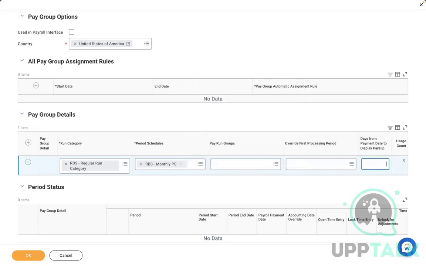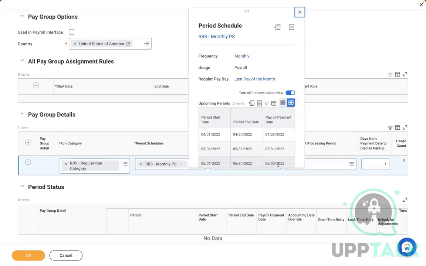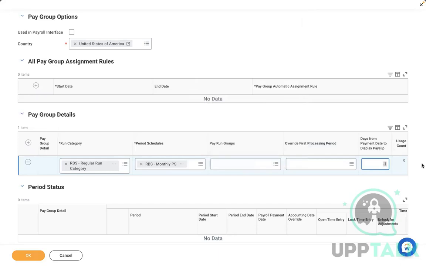If I give -1, what does it mean? The employee's salary will be processed on this date, but the employee can see the payslip on the 29th itself, 1 day prior. If you give +1, the calculations will still be made according to the last day of the month. It's simple, we can do that, but it's a weird case. You are giving salary to the employee today and asking them to give the payslip tomorrow. It is not the case. Either it should be -1 or 0.